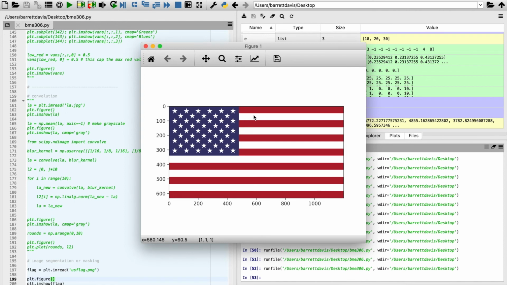And looking at this, again, if you look down here along the bottom of this figure explorer, the white region is unitary 1. So the red, blue, and green channels are all 1s. Whereas the red stripes are slightly off.